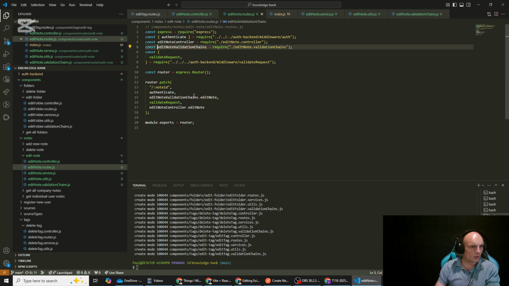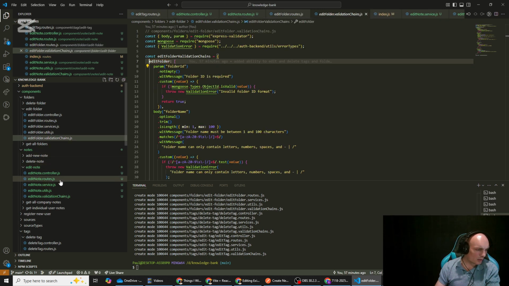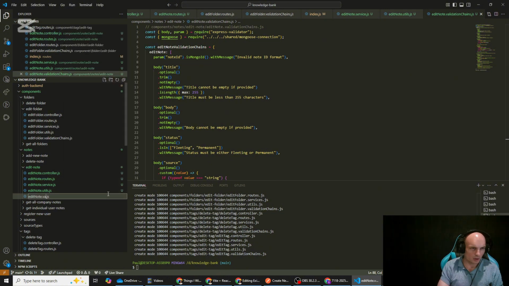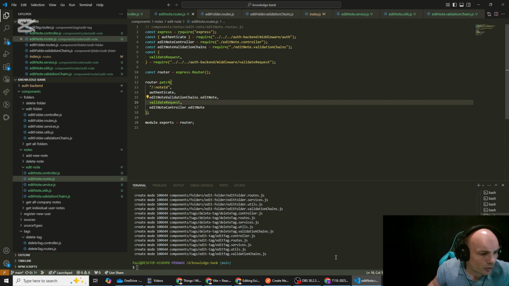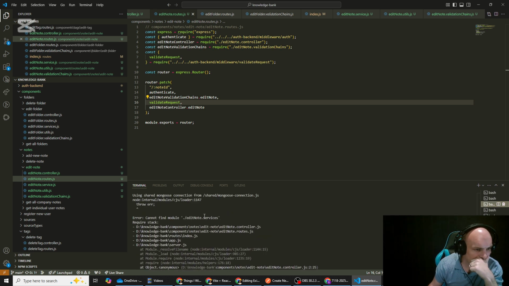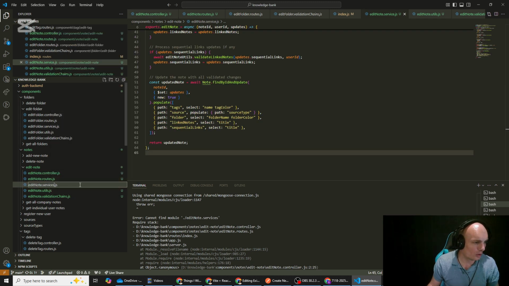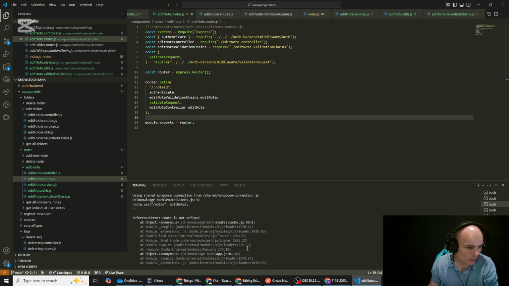Okay, I'm not sure. Oh, hang on. If we go here, edit folder, it goes straight into it. So hang on, I've got to have a spelling mistake somewhere. Let me just rename that and double check. Edit note.validation chains.js, right? Is edit note in the same folder? No definition found. Module. Controller. It's got to be services. I don't know why that would be causing an issue, but anyway. Obviously that needs updating, but why isn't edit note working?